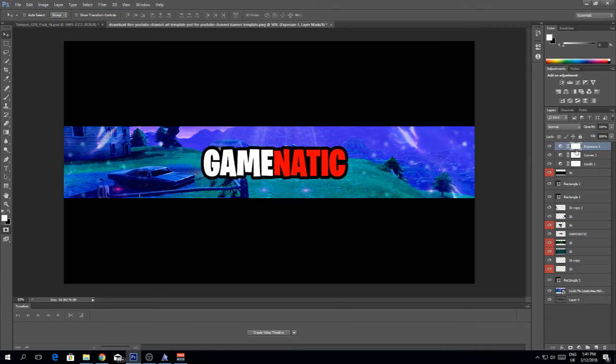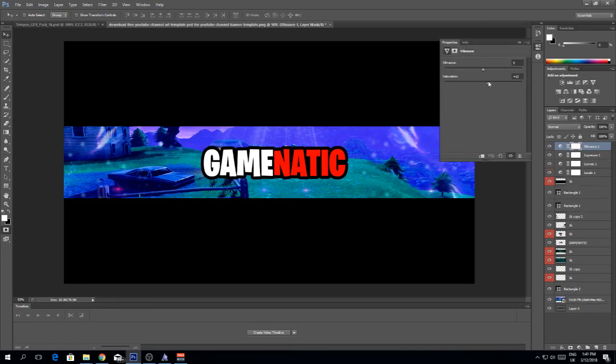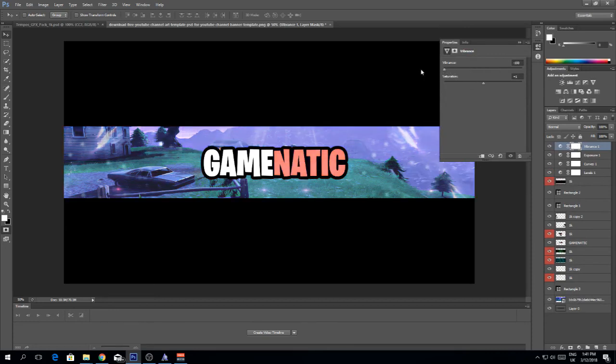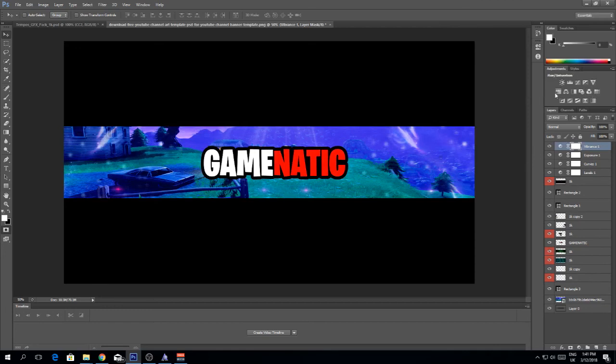You want to go into vibrance, and put the saturation up to +1, maybe, just messing around with it, to be honest. The vibrance, I would like to put around -1. Hue, saturation, black and white, photo filter. That's pretty much it. These are the 4 ones that I usually like to mess with.